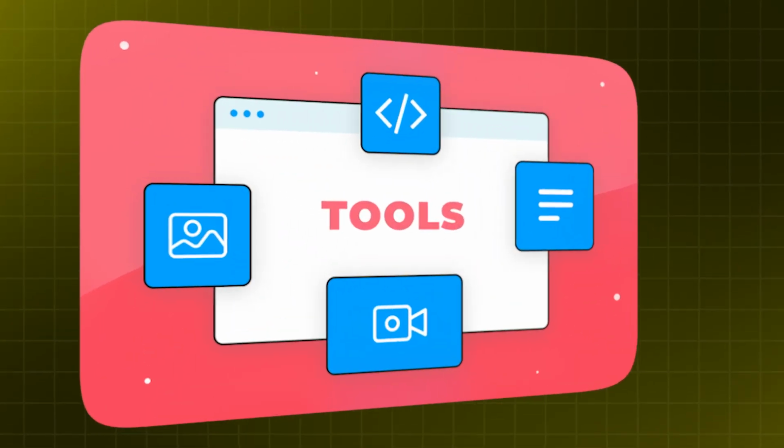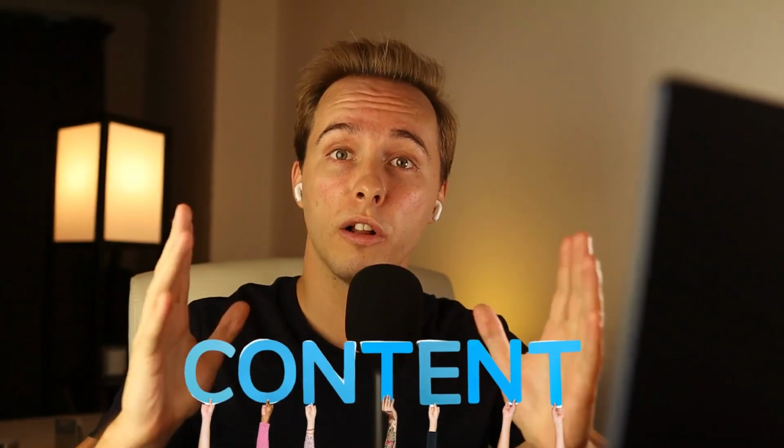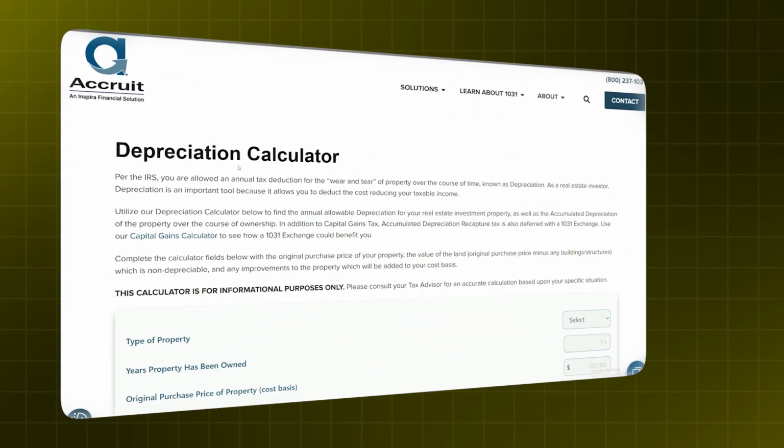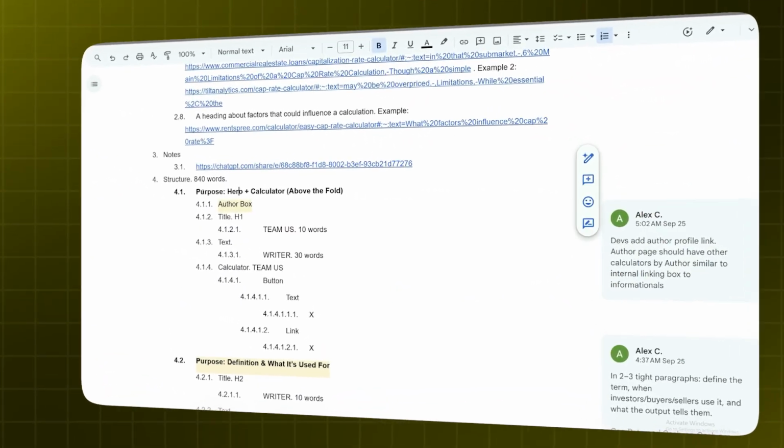Have you noticed that Google is quietly ranking interactive tools above blog posts for more and more searches? Most website owners are just pumping out content and blogs, while Google is literally begging for tools, generators, and calculators. So in this video, I'll show you how to reverse engineer the Google results to find where Google wants tools instead of blogs, and then how to create these tool pages to start ranking fast. So let's get to it.